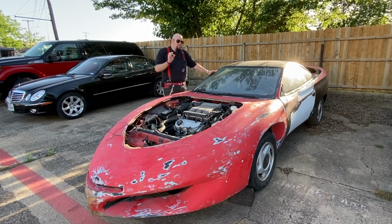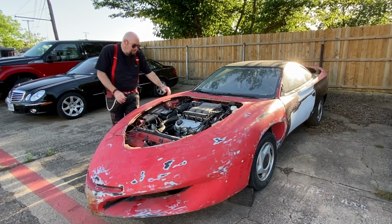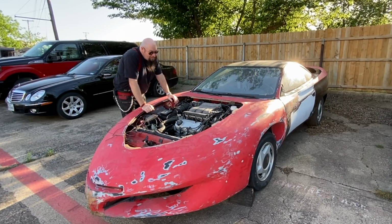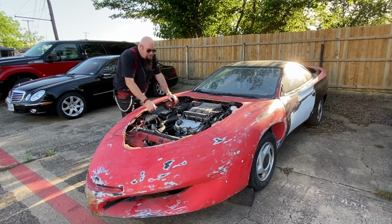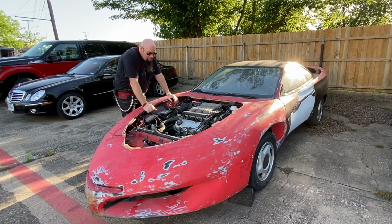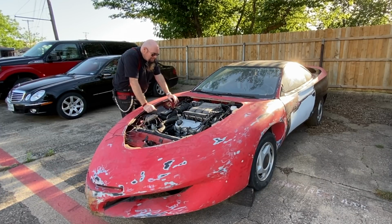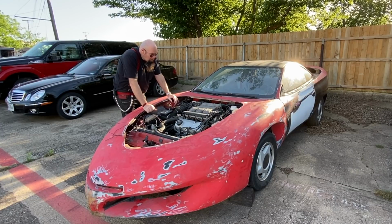I think we've decided that we're going to restore this engine, because we thought about it. This engine only has probably 100 miles on it. It was only used in a couple of scenes in the movie, and basically just from sitting around, everything is stuck in it. We're going to pull the top end off and do a top end on it and see if that fixes it. We may stick a scope down the holes and take a look, but basically it's a brand new motor, except it's 30 years old. So we're going to work on that.